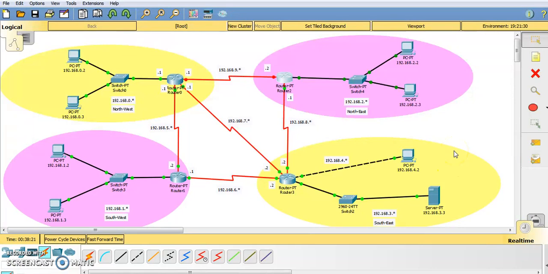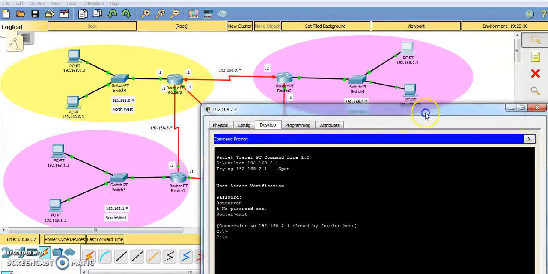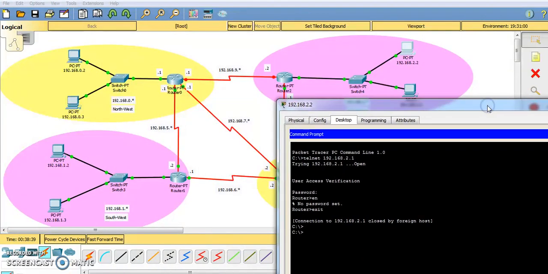Now let's understand, what if I want to configure my router, which is router 2, from some PC, not directly from the router. So I first need to go to this PC. First of all, remember how we need to telnet to the router.